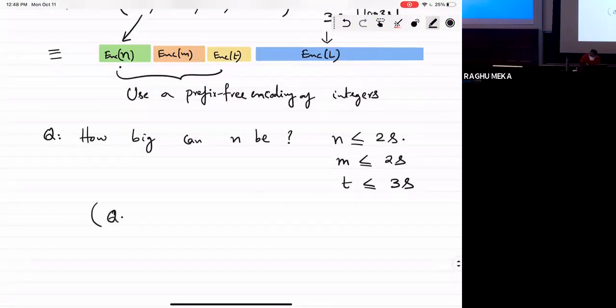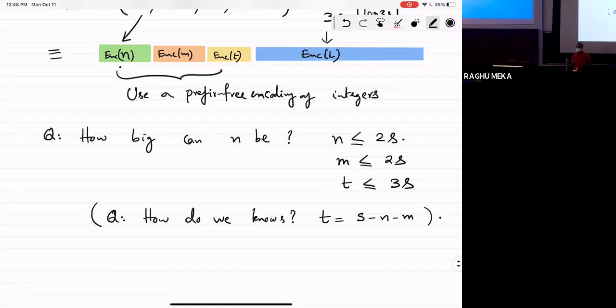So the question is, how do we know S? And I'm claiming, what is T? Each temporary variable has to appear on the left once, at the first time, and we know that there are S lines. Actually, this should be S minus M, sorry.